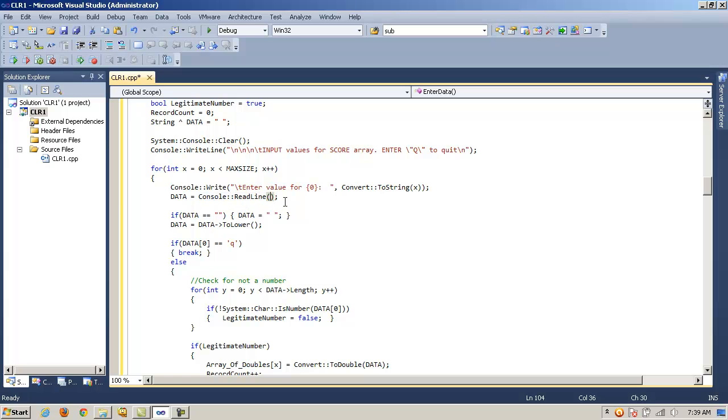That's just going to return a string, so the cursor will blink. It'll wait for the user, the player, to type something in the console. When it does and it comes in, it will be stored inside the string data. Okay? Next is a little bit of bulletproofing. Let's check and make sure that data is not empty. If it is, we'll set it to be a non-meaningful, invalid space value. But that's better than nothing or null, because otherwise we could have problems later on. Like if we were to call to lower or utilize other functions on a string that's a null object, we want to be careful. So that's all we're doing there.